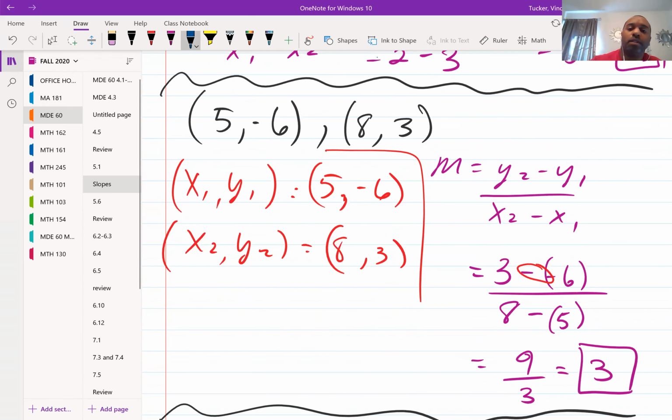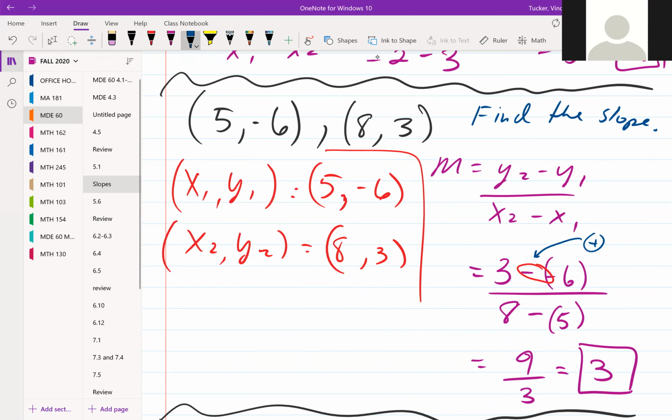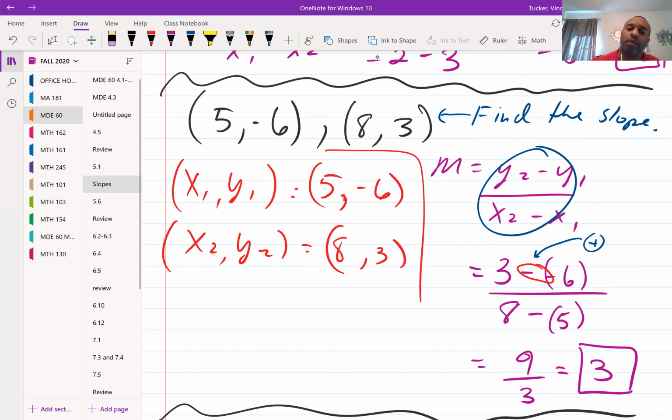Once again, what was the problem? Was this the problem right here? M equals x? Directions were to write in blue, find the slope. Yeah, and they give you those 2 points. And so that means you have to use this formula right here, y2 minus y1 over x2 minus x1.